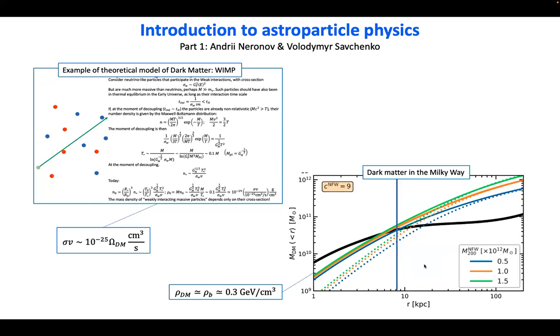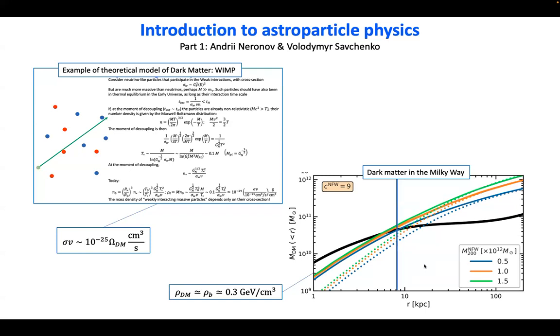So for this lecture, I still want to stay on dark matter. We looked at the possibility of seeing some signals from these WIMPs. We didn't consider other models of dark matter, but there are many of them. So we tried to look at some signatures of WIMPs in whatever data. Today, I will try to look at the possibility of catching those dark matter particles in the laboratory, and then I will come back to astronomical methods.